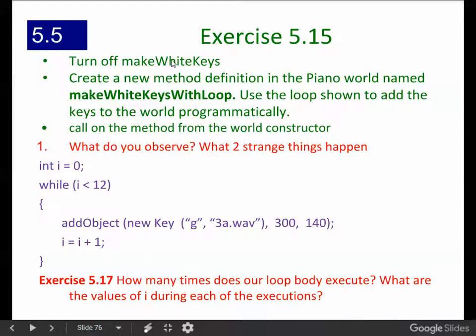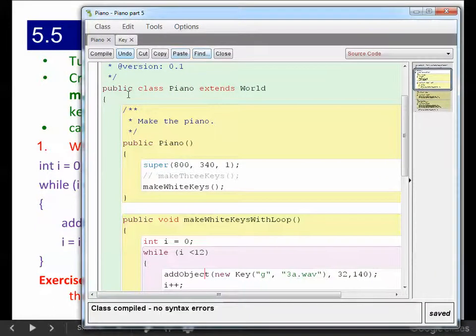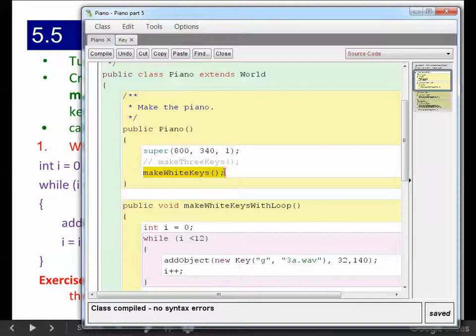Remember our whole idea is to try to add our keys programmatically using a loop so that we don't have to just keep saying add object, add object, add object. So the first thing we're going to do is come over to our, sorry, not the key, our Piano. And we're going to get rid of make white keys. So we're going to F8 that. Instead, we're going to say make white keys with loop.